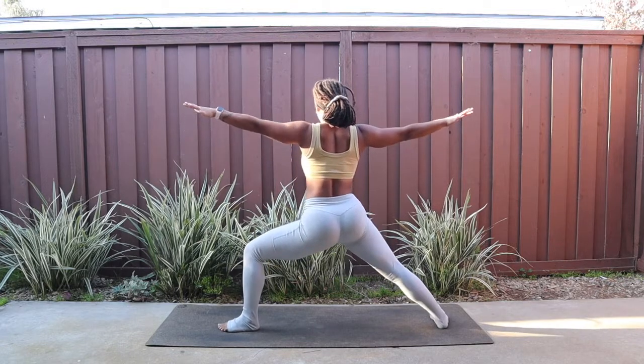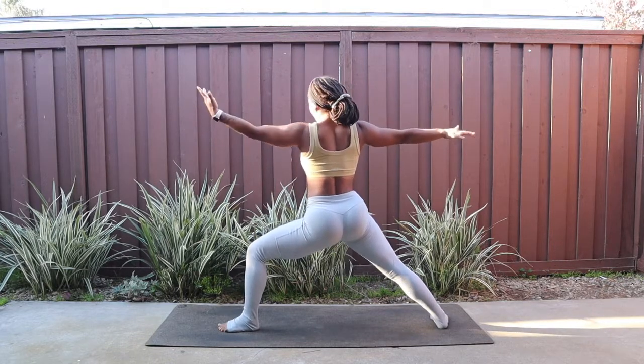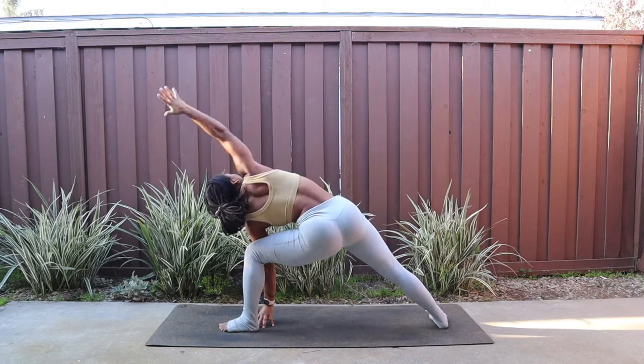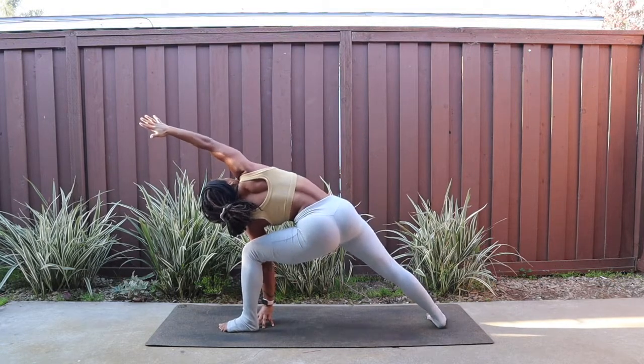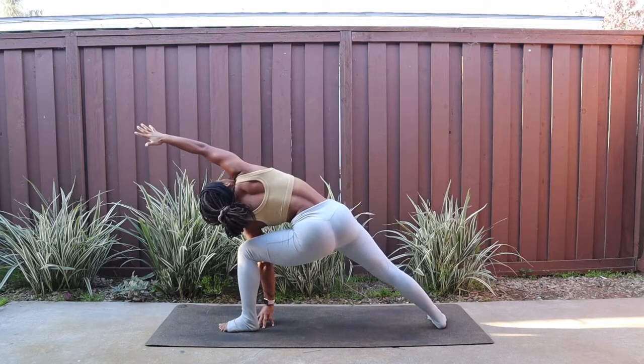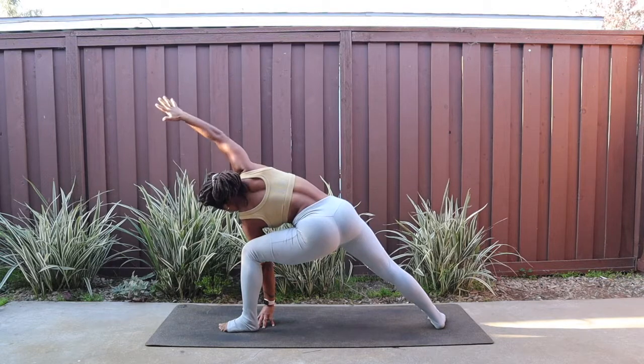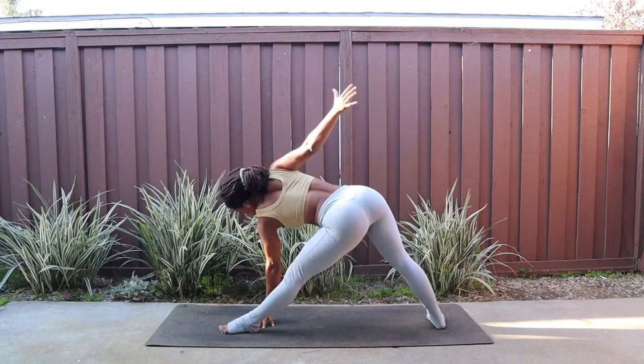Inhale, Vira 2, fingertips reach. Exhaling, let's bring left arm down. Inhale, right arm over the head. Long line of energy from heel to fingertips. Lengthening that whole right side body. Take a breath. Exhale, straighten your front leg.